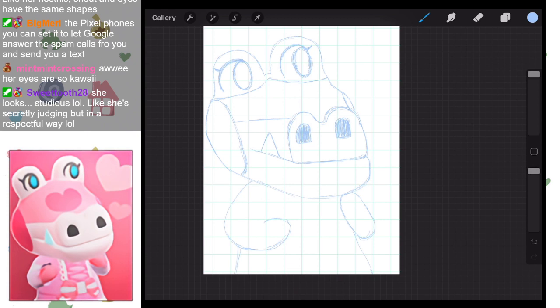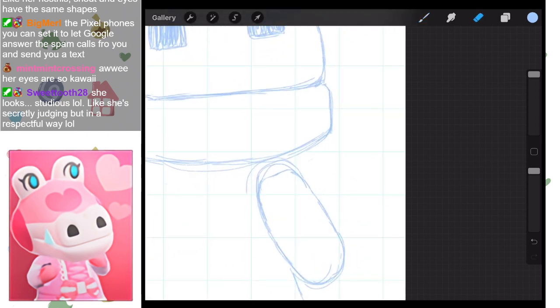I don't like her bottom jaw anymore. I think I made it too thick. I think that might be what it was. Her bottom jaw was kind of thick looking and it was bothering me. Okay. Alright, I think we're doing okay.